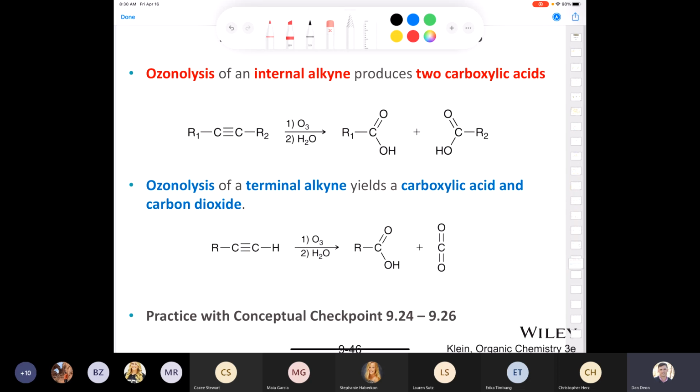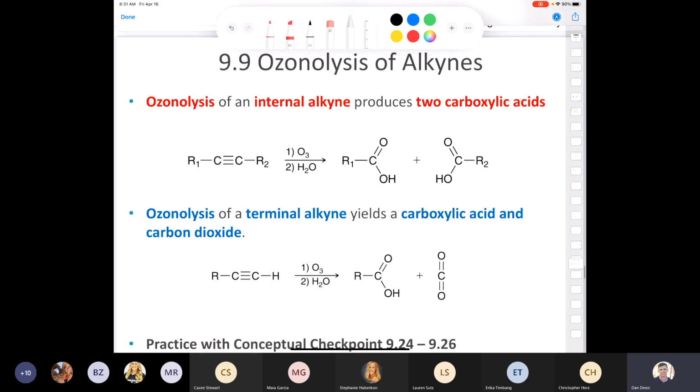When we're doing the ozonolysis of an internal alkyne or a terminal alkyne, the second step is not DMS. It's not zinc, okay, because sometimes we use zinc and water. Anyhow, if we do the ozonolysis of an alkyne, the first step is ozone, second step is water, okay? So we could even write that down here. The ozonolysis of an alkyne, first step is ozone. Second step is just good old throw some water on it, okay?